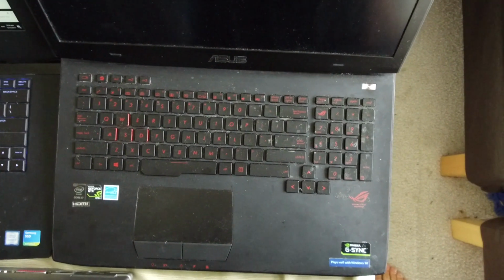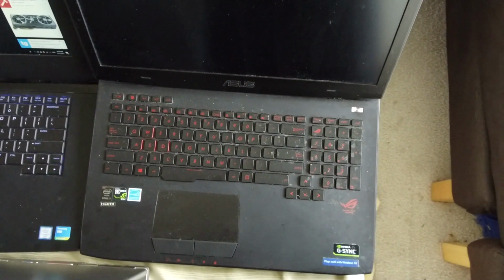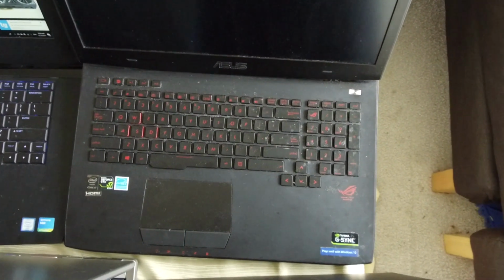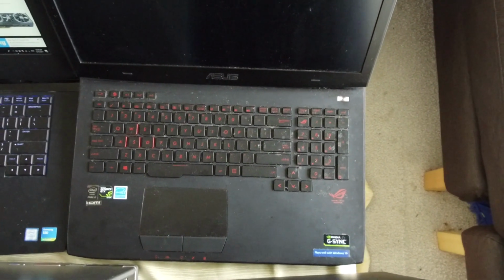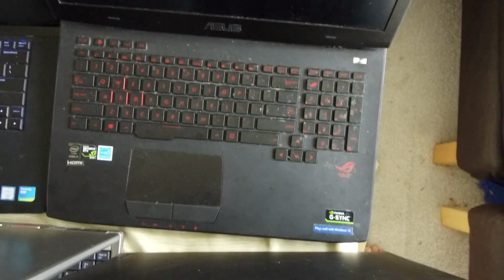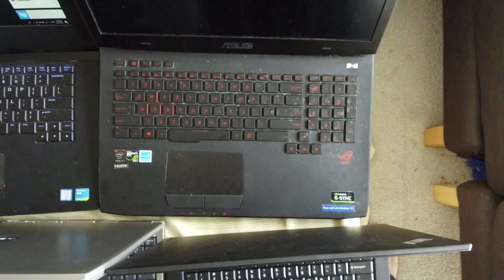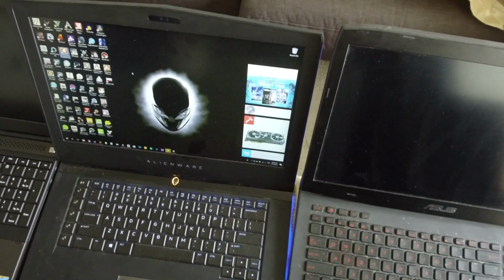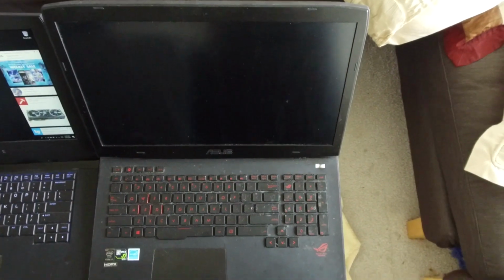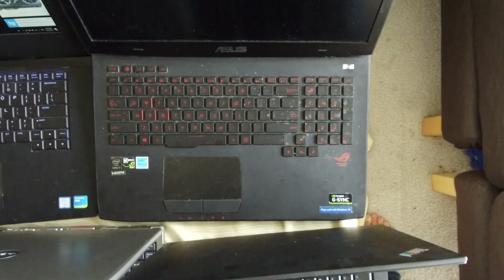This is my old gaming computer. It's now my primary workstation computer, and my Dell Precision is actually my workstation as well. But this one also does a lot of good work because it has a Core i7 quad-core processor as well, pretty much the same one that was in my Dell Precision. And on top of that, it has the GTX 970M, which makes it a good secondary gaming computer as well. The 970M isn't as powerful as the 1070, of course, but it can still run a lot of games, and has G-Sync and everything. Both of these have G-Sync, by the way, but this one's a 120Hz display, but it's also a TN panel, so it's kind of a trade-off. This one's IPS, but it's not 120Hz. And yeah, it's my secondary gaming computer and secondary workstation computer, I guess.